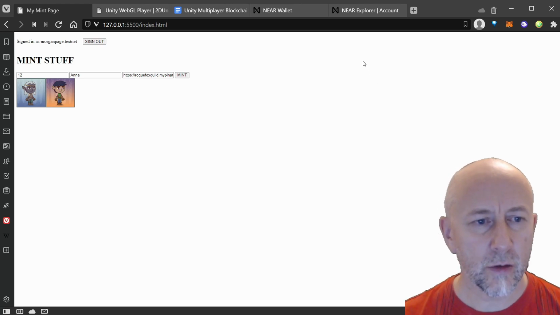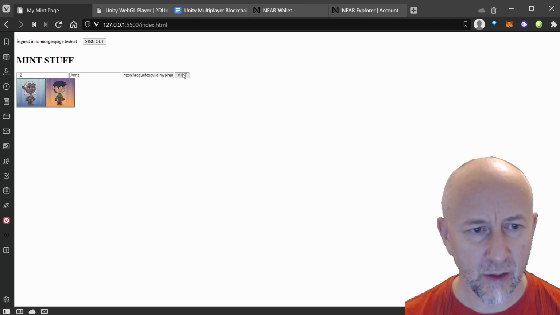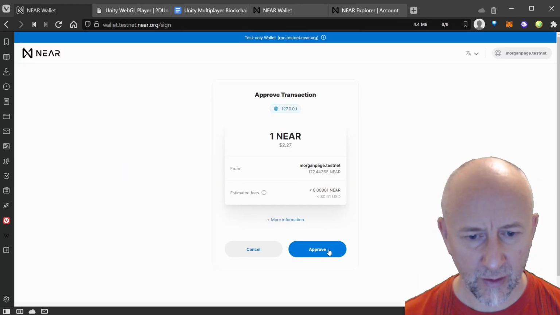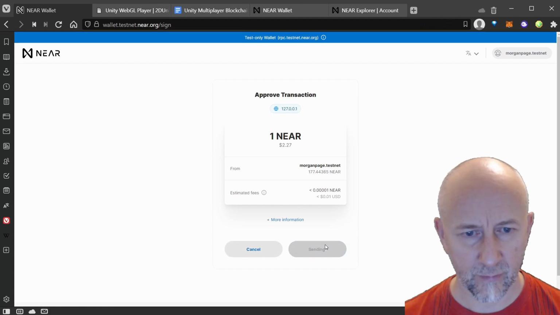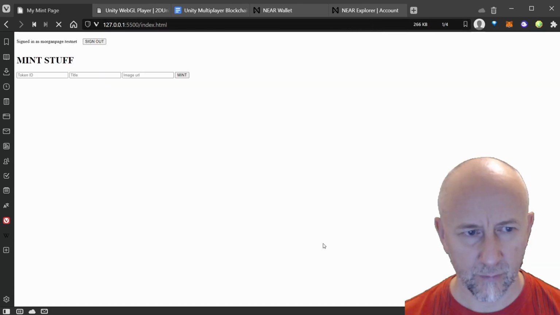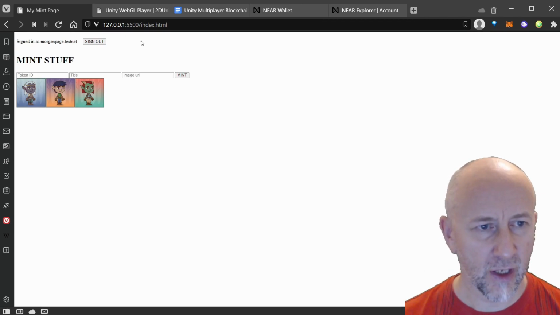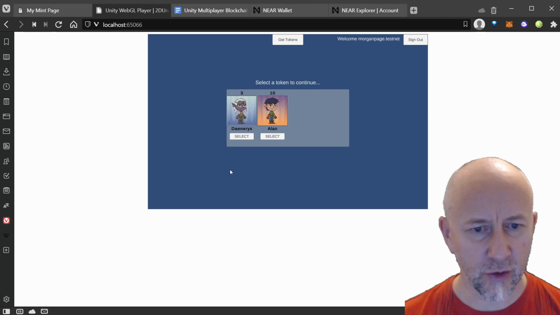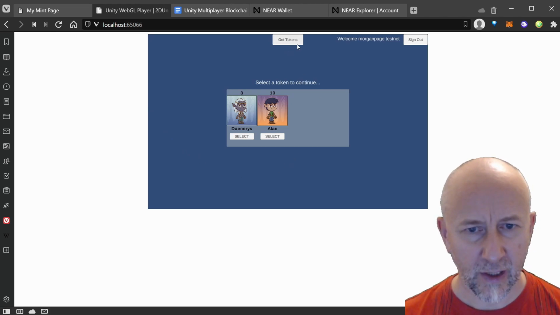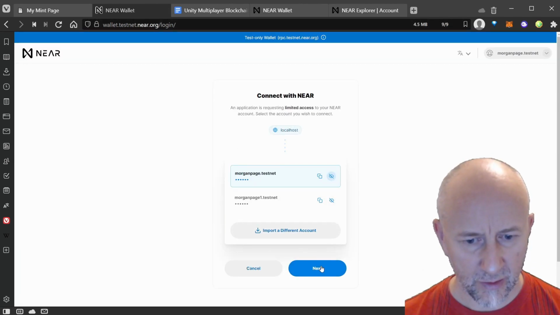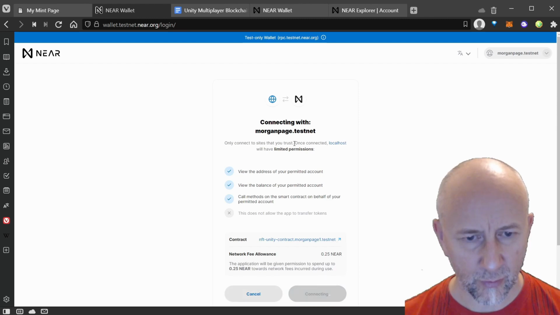Hi, in this course I'll show you how to create a simple mint page like this where we can mint an NFT and have that new NFT show up on the mint page, and then we can go into Unity and we can actually sign in to our wallet.